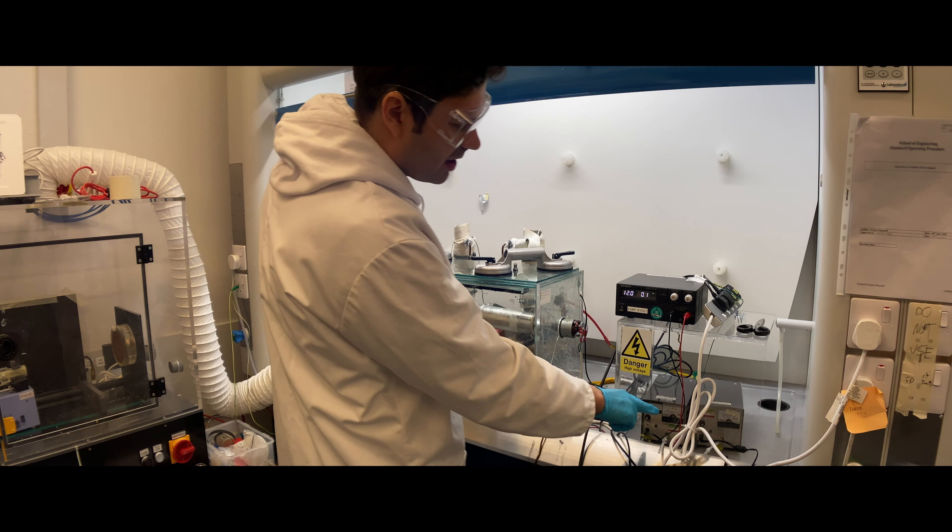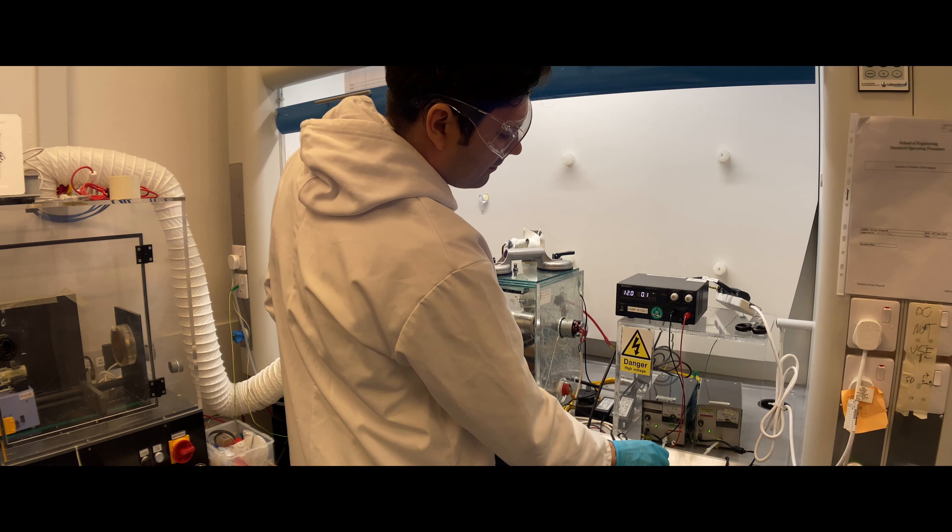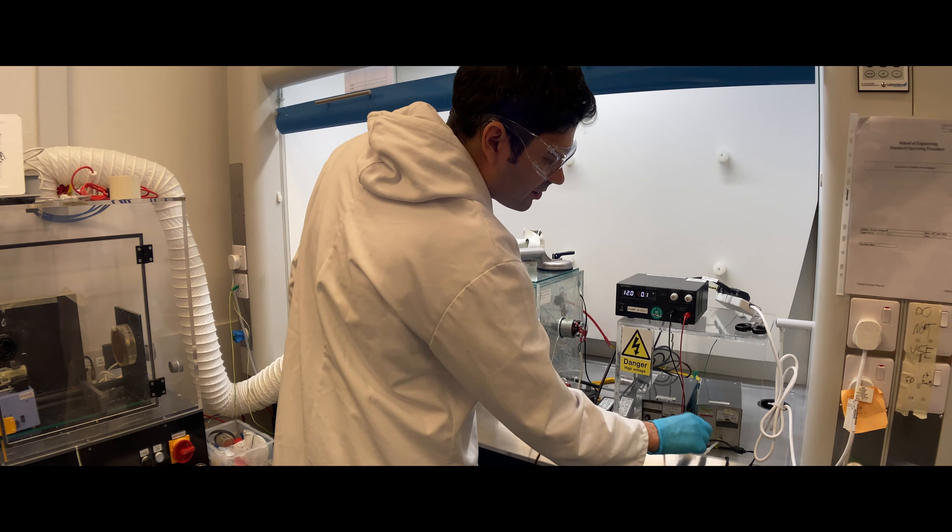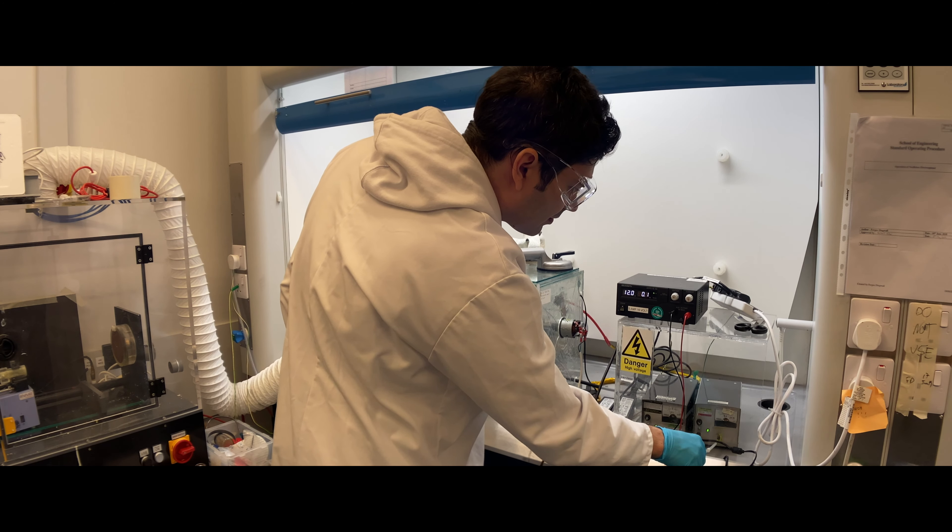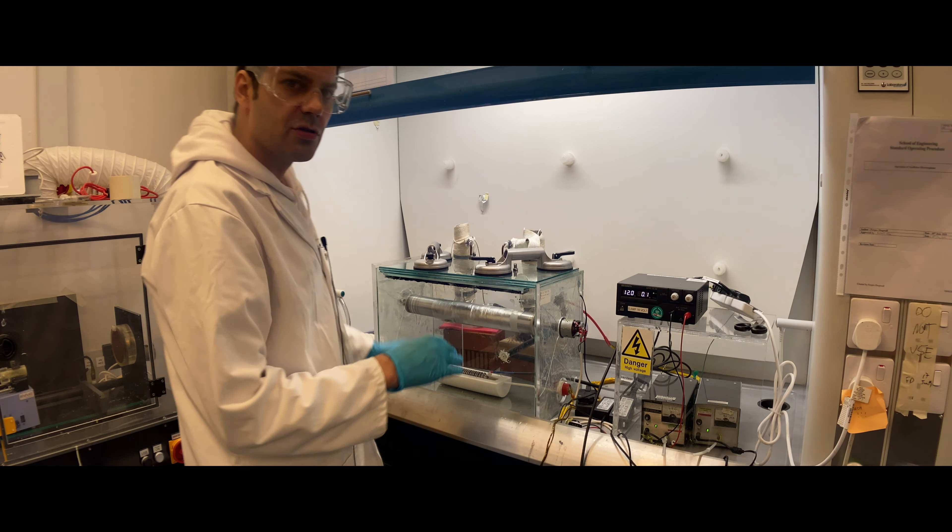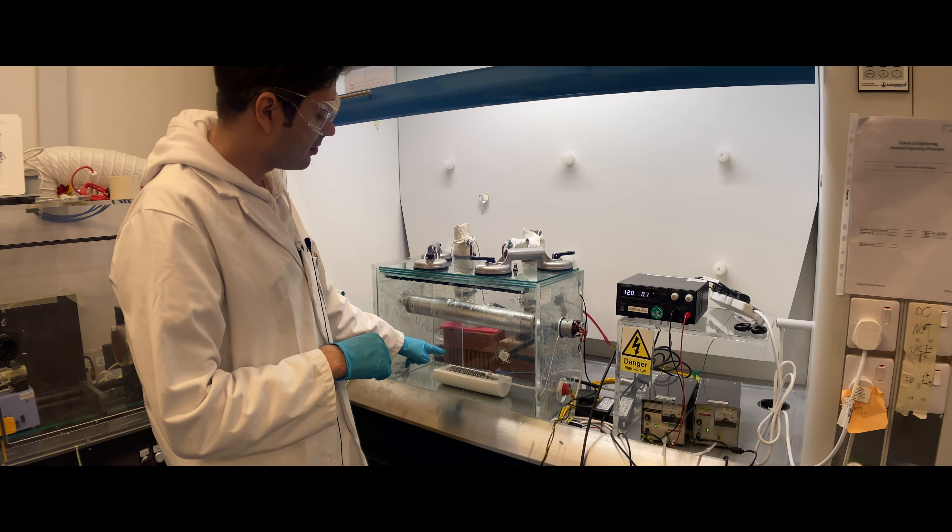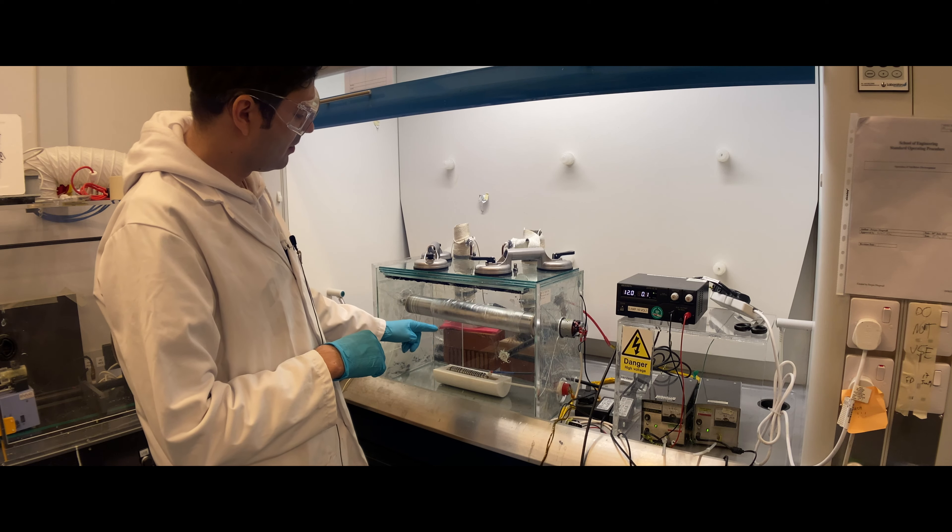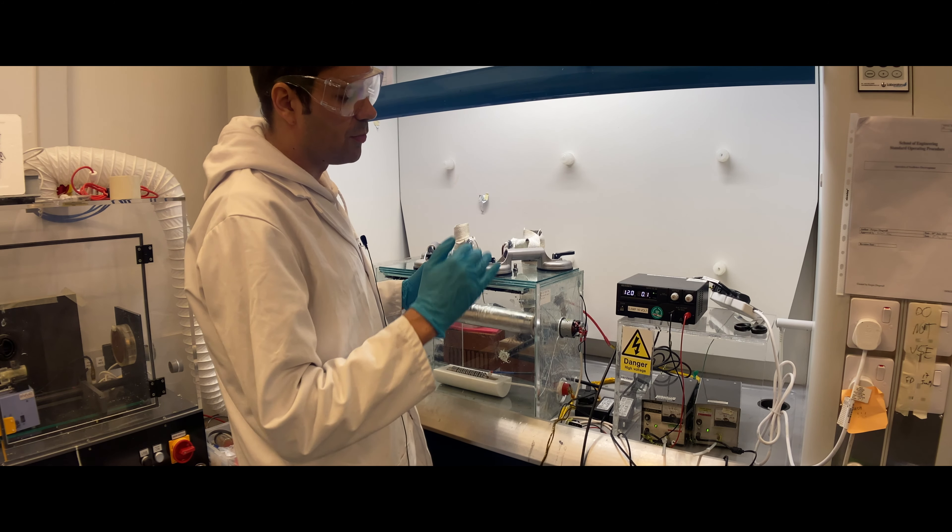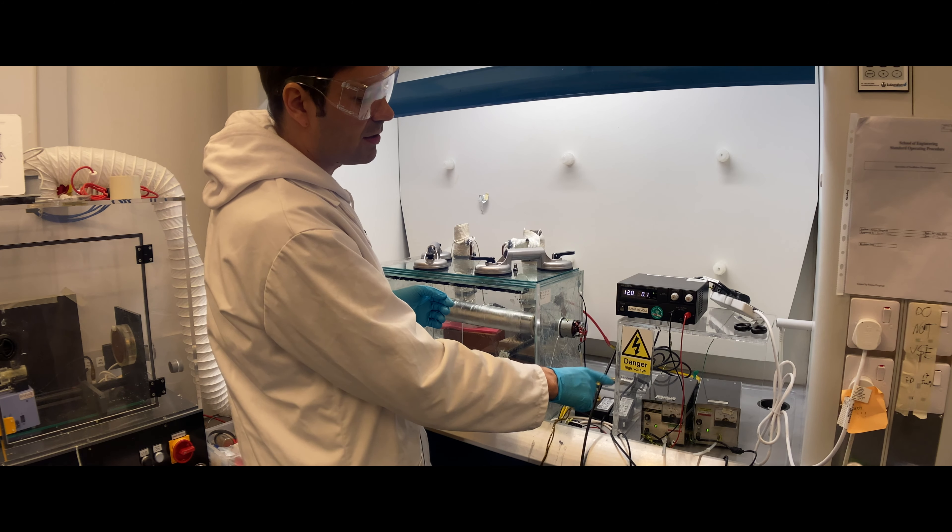The high voltage power supplies are below this box. You turn on the positive by simply rotating this rod and turn on the negative by rotating this rod. The positive is the one down, and you should turn it on very slowly and read what the voltage is. As I turn this on, you can see it's around 15 kV, and this is also at 15 kV at the moment. So the potential difference is 30 kV in total—we have positive 15 kV on the rotating electrode that has the electrospinning solution and negative 15 kV on the collector. You should increase the high voltage on both of these so they're more or less at the same level. If you want in total 50 kV potential difference, I suggest you put 25 on the positive and 25 on the negative.